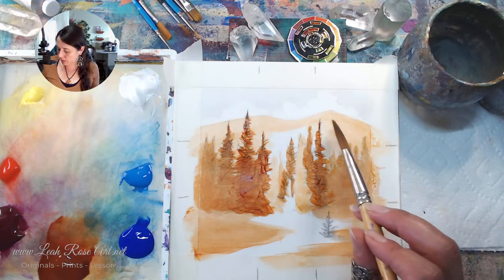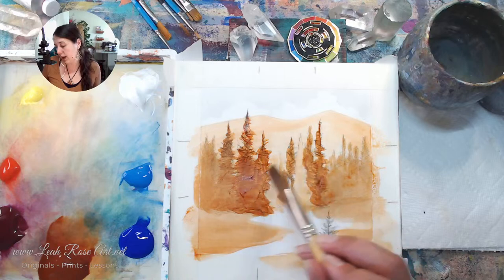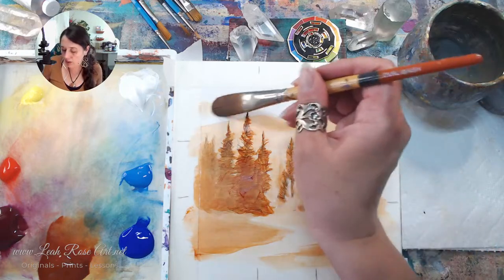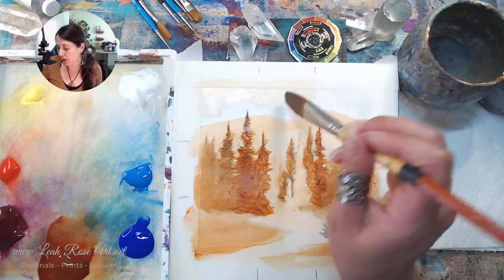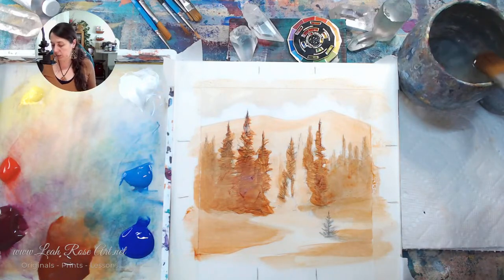Okay, so the mountain is lighter value than the trees below it, and you can tell that since I already have the darker values down, I can just go right over the top and cover up those spaces and still tell what's going on. Just adding a little bit more water to lighten that paint up more. And I'm going to touch around those billowy clouds that are on the top of the mountain. And that's pretty much it for our underpainting.